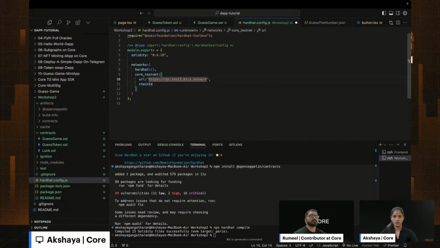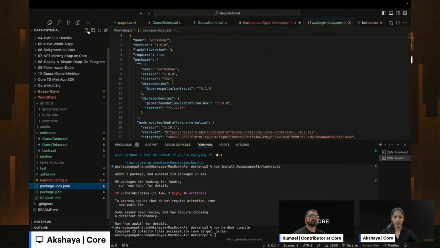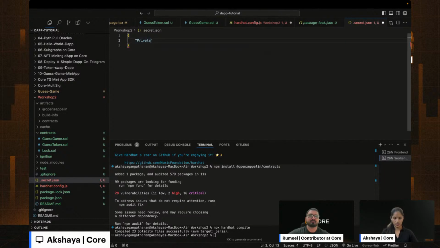And the chain ID, which is, oh, sorry, 1114, as we mentioned before, and accounts. For accounts, don't paste your private key directly over here. You can create a new file called secret.json, and this is a JSON file. So I'm just writing a private key.